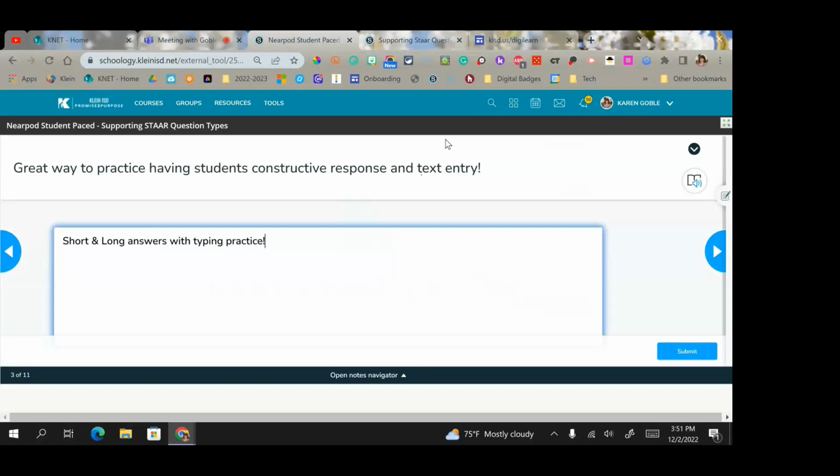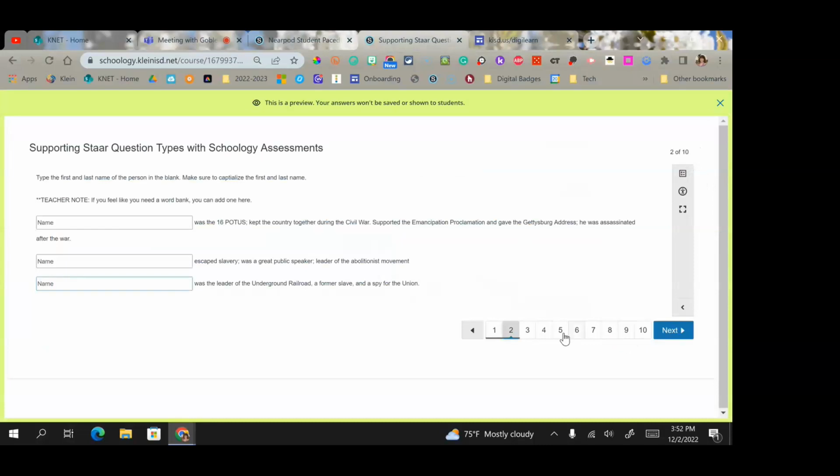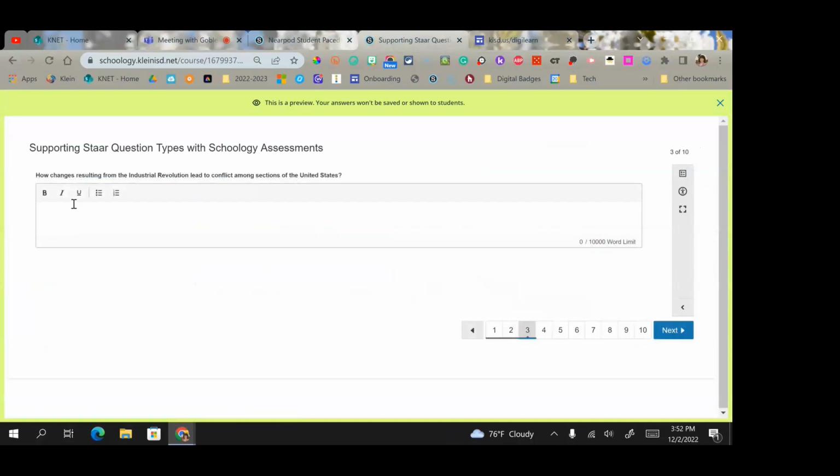And if you actually go back to Schoology and you press the next question, I have a constructed response type question, and this is called short answer. So students are able to continue practicing those typing skills within Schoology. Yep, and it has a limit here, which they are able to adjust. It is at 10,000, but you can set that to whatever you would like it to be to keep it a definite short answer or a long, whichever.